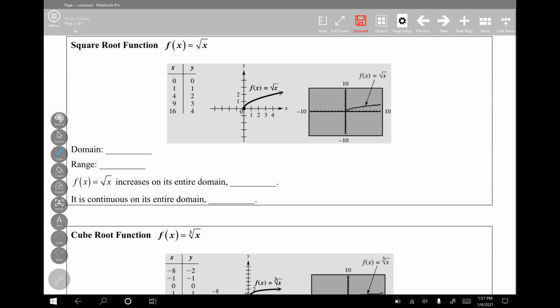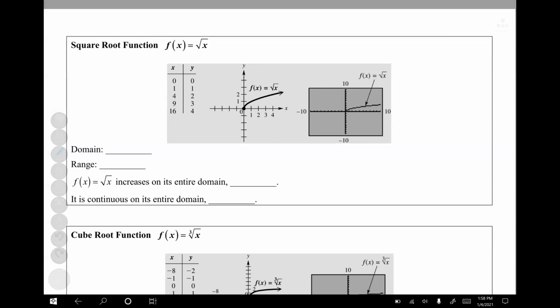We've got the square root function. Okay, so now I do see that radical. So now we should be able to say, okay, whatever's underneath the radical, which is x, must be greater than or equal to 0. So what do you want to bet? That is the domain of this function. So before we get to the domain, this is the square root function. Each y value is going to be the square root of the x value.